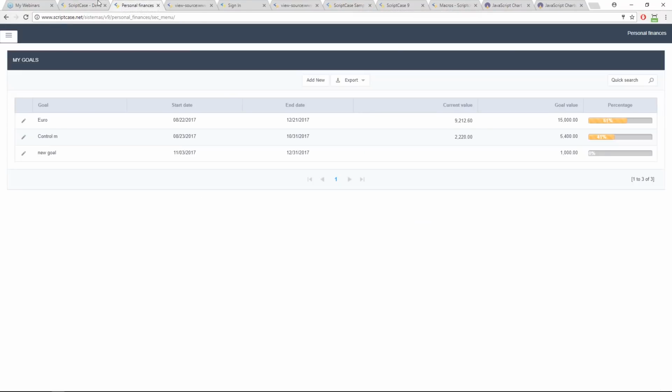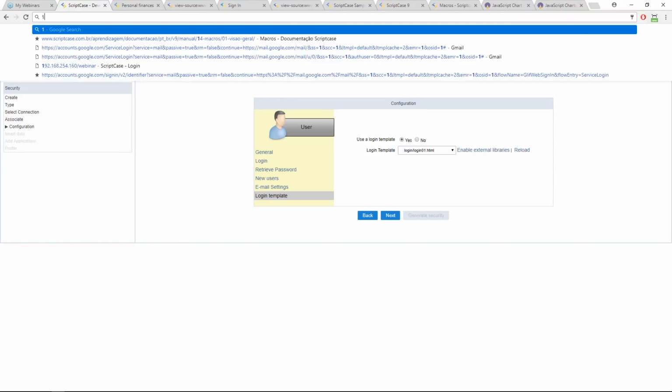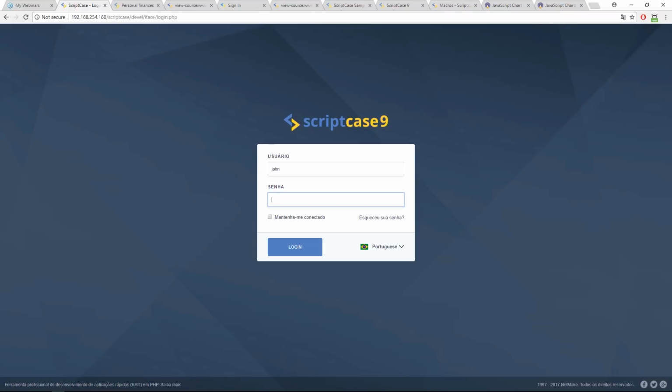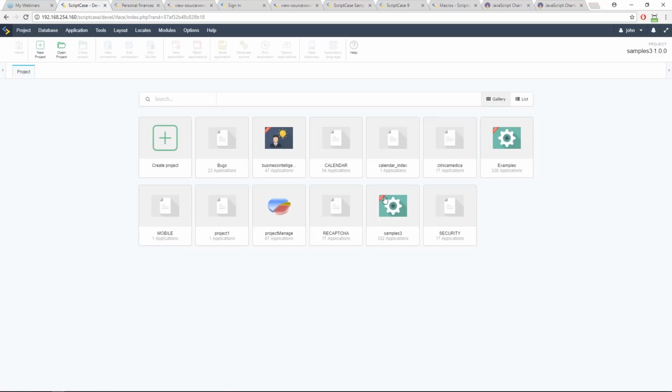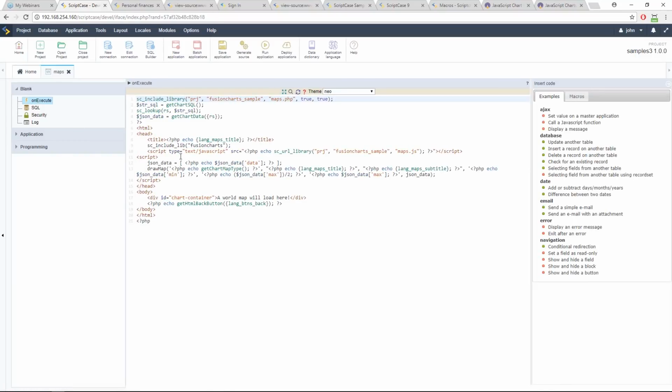Let me see if I find it here. Let me open another Scriptcase. Yeah, here I have it. So this is just to show you, it's very similar to the Go.js we saw last webinar. We are calling the library maps from an external library, and then we have here the SC include Fusion charts.